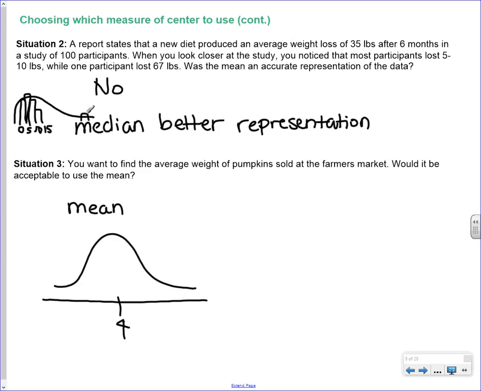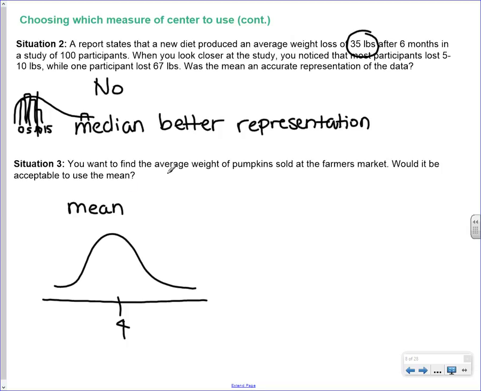So what happens to the mean when we do that? Well, the mean gets pulled higher. So if this is the average weight loss, does that mean that's what you should expect to lose? Well, not really, because most of the participants did not lose that. One person lost a whole lot, and that has skewed that average. So it would be better if they gave us the median, because the median would probably be somewhere down here, let's say around 10 pounds or something. And that median would better describe the results you should expect. So the median would be the better representation.